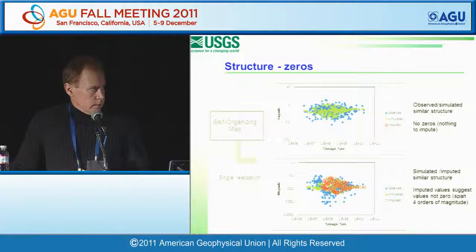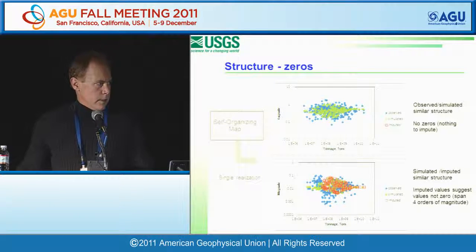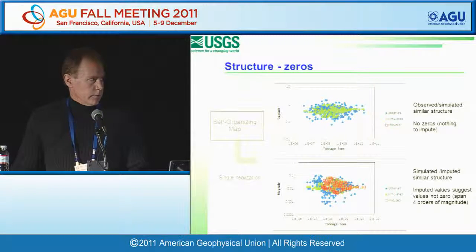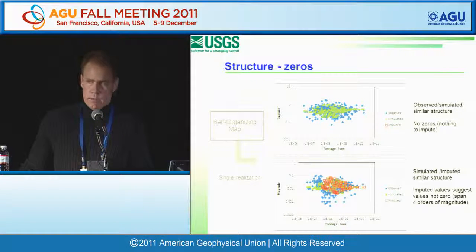In the lower panel, this is a panel that shows molybdenum, and also in this case it's molybdenum as a function of tonnage, and we can see that there were a lot of zeros. There were data that we're able to impute, and again they do follow the same structure of the rest of the data set, and so these data are real, they're not zeros. And so we have a way to actually address that and build a model that's slightly better without zeros.